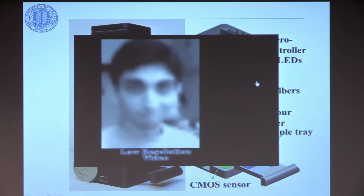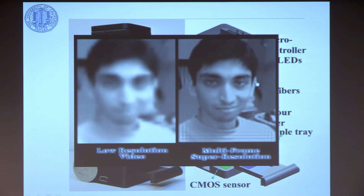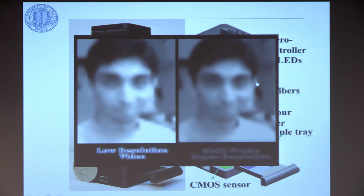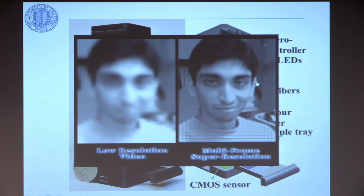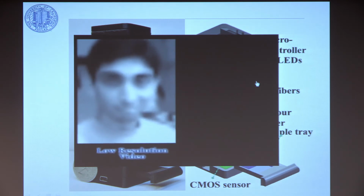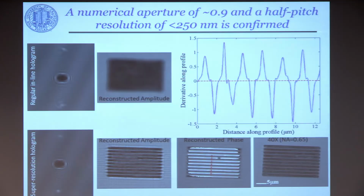It gives us the framework to synthesize higher resolution images using a mathematical theory called pixel super resolution. Another way of saying it is we capture slightly jittered images and put them together exactly like what you see in this movie to synthesize a higher resolution image. Some security cameras use this kind of technology to reveal your car plate numbers if you're moving fast with respect to the camera system.